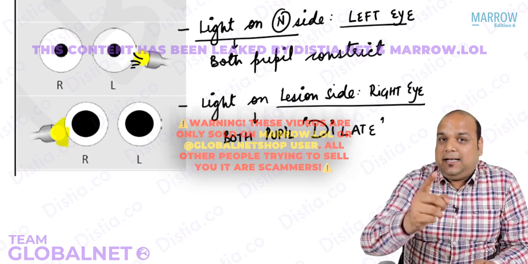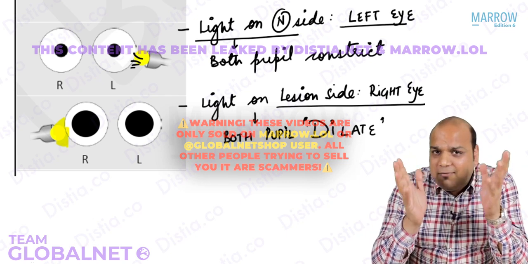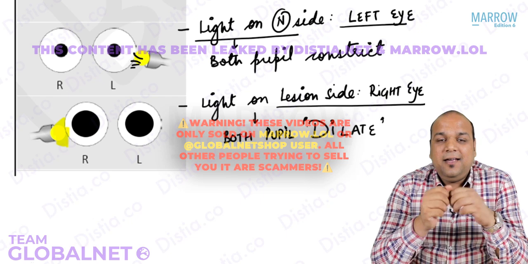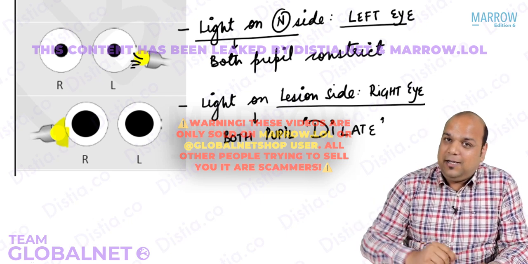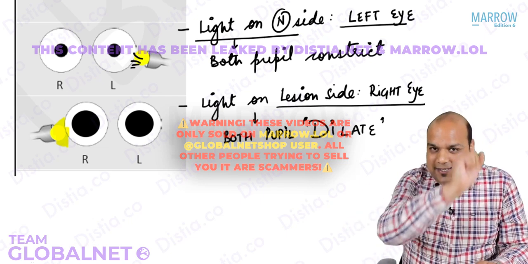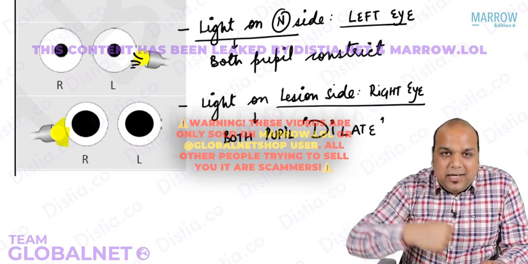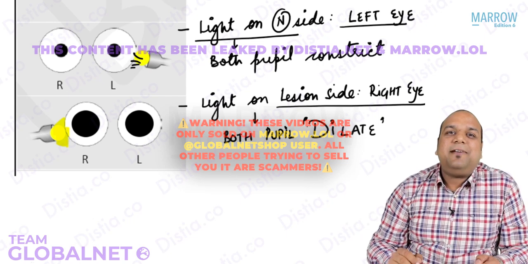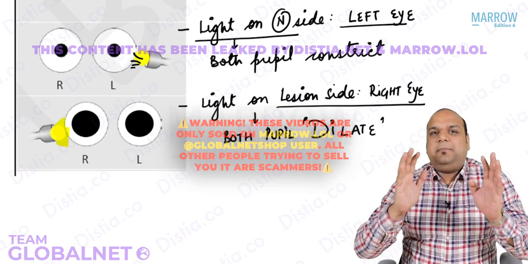So before we answer that, I will ask all of you a question, everybody. Have you ever heard of something which can be used to test RAPD? A very important test, everybody, a very important viva voce question, commonly asked. A test which is used to diagnose RAPD. I'm showing you the test. Can you see the test? Yes, I know you know the test. Sir, swinging torchlight test or swinging flashlight test. Yes. So that is where the understanding of RAPD comes.